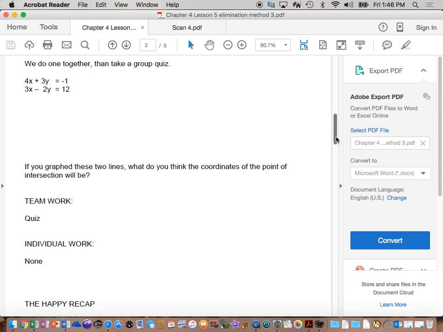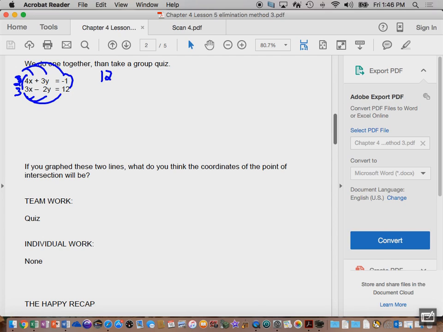Okay, so with that in mind, if I want to get rid of this, you might have recognized that 2 and 3 both divide into 6. But if not, we can always do what I just told you about a little while ago. Namely, multiply the top one by what the bottom says, and the bottom one by what the top says. And then I'm going to distribute to all 3 terms.